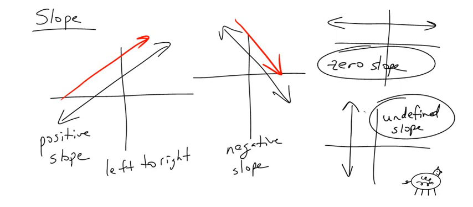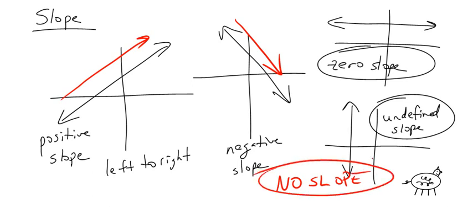All right, the word you are not allowed to use, and I'm going to put this in red, you are not to use the word no slope. Okay, you cannot use that. If you use it, I'm marking it wrong. You need to know that. Because I know some of you learned that an undefined slope, this guy right here, was no slope. But I want to put a thought in your brain here, math fans.